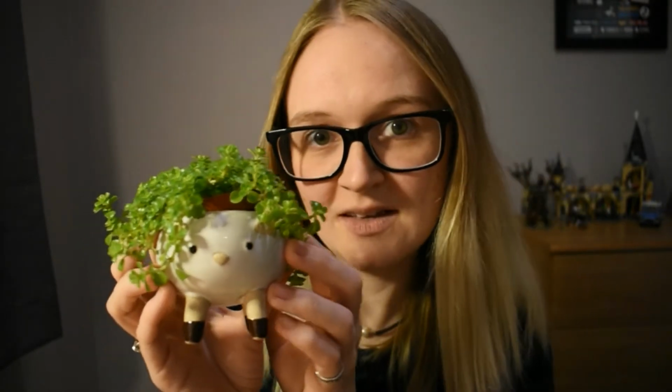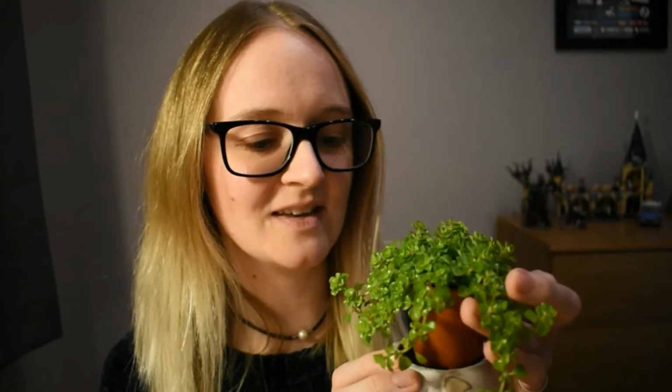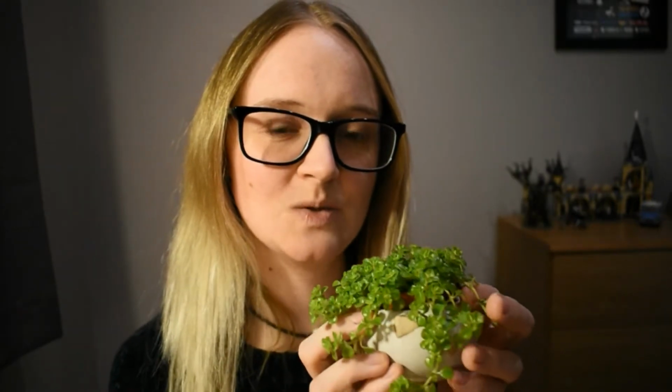So if I pull back the hair of the Solerulia, you will see he's in a little pig plant pot. He just sits neatly in there, and you can see he's already kind of growing out of his pot. I will eventually repot him, and I think he will get quite big. He's quite a small version of a Solerulia at the minute, but I do enjoy the way that it hangs down the side of the pot.